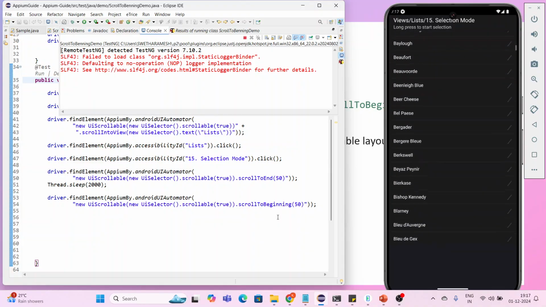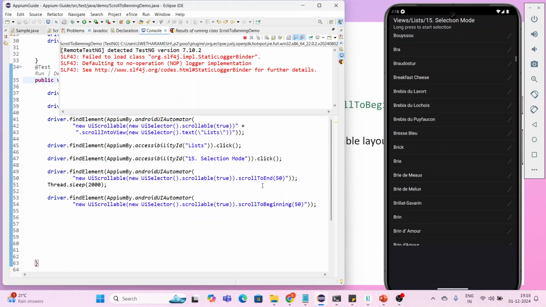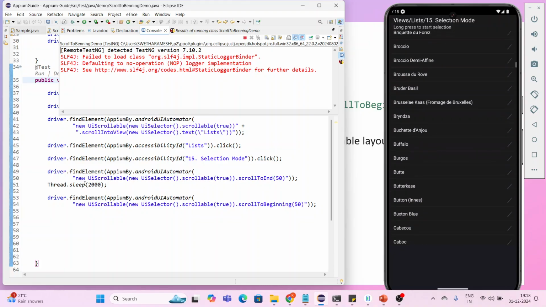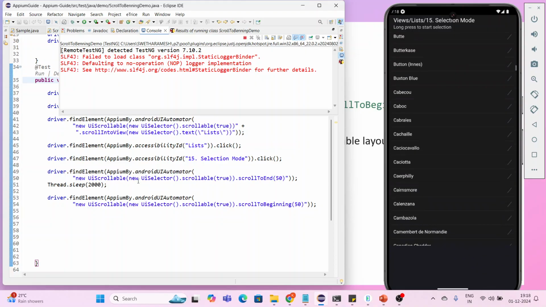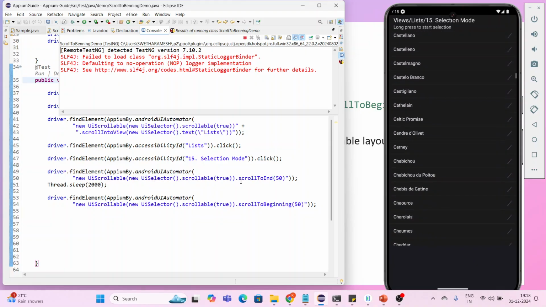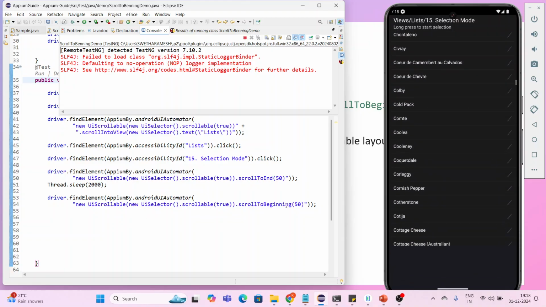It is scrolling to the end. So we have to follow the same pattern here. See, new UiScrollable brackets, new UiSelector dot scrollable true dot scrollToEnd. The same thing I need to follow for the scroll to beginning here.